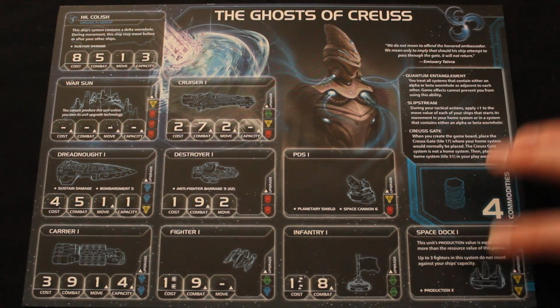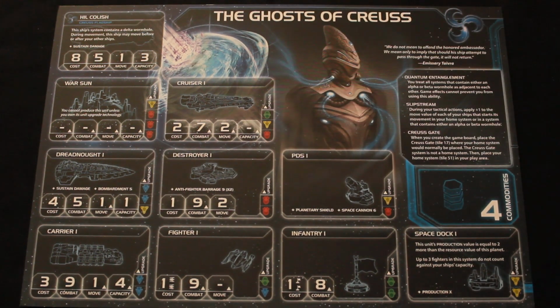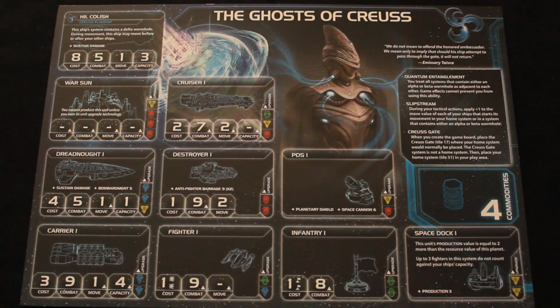So I've already explained that. This is the Creuss Gate here. This is the one that goes into the board, and this weird vortexy one is your home system, as I showed you a moment ago. So that's all that text really means.